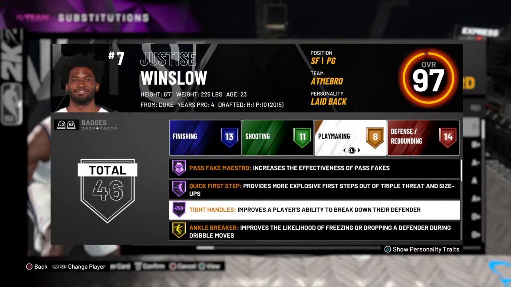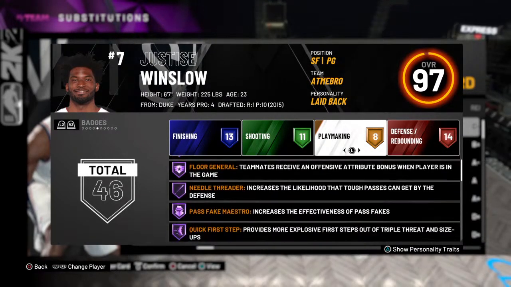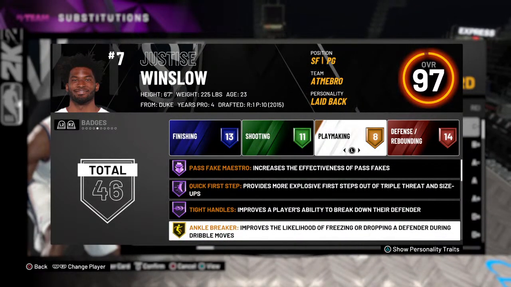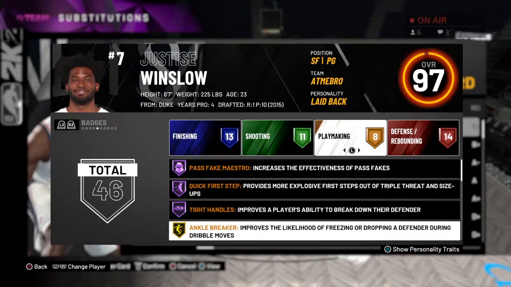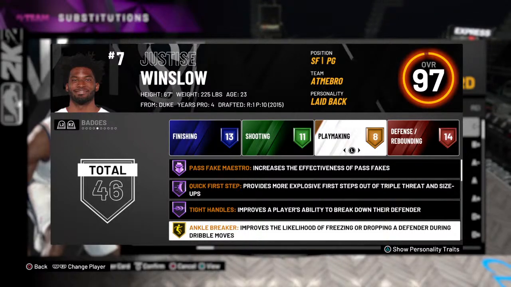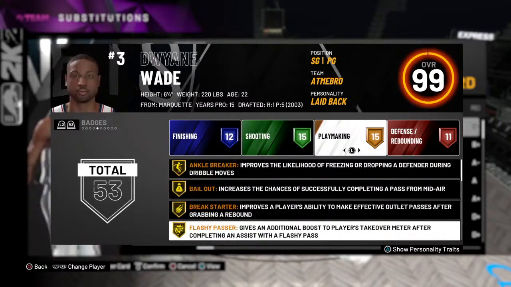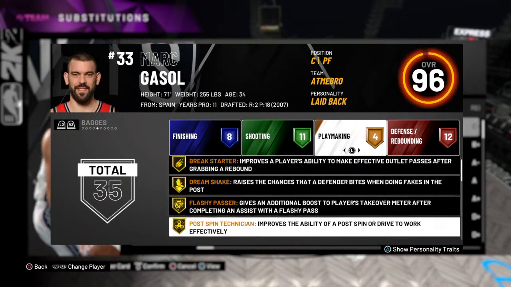But if you have Ankle Breaker, Tight Handles, and Space Creator, this guy's missing Space Creator. But if you have those 3 badges and you're a dribbler, you're going to see stun animations from virtually every situation. So ideally, you have a card with all 3, but between the 3 of them, I would put Ankle Breaker 1st, probably Space Creator 2nd, and Tight Handles 3rd. But Tight Handles isn't completely irrelevant, especially if you're a dribbler.